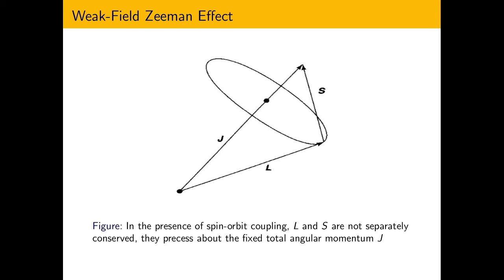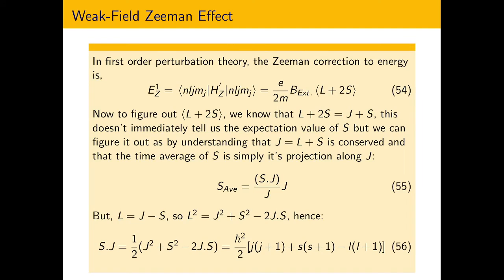Alright, so basically they precess about a fixed orbit, the total angular momentum, and you can find the time average by projecting. And when you project this, you get something of this kind. If you just do some algebraic manipulation, you will end up here, and these are essentially our Casimirs, and obviously they will point us automatically to our eigenvalues, and that's what we've done here. Express these in terms of their respective eigenvalues.